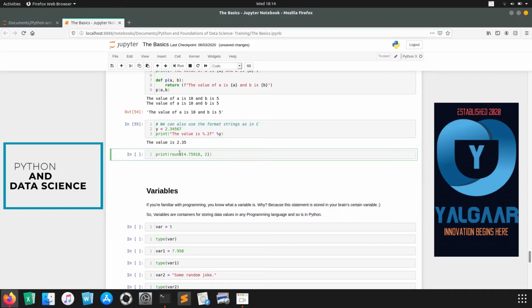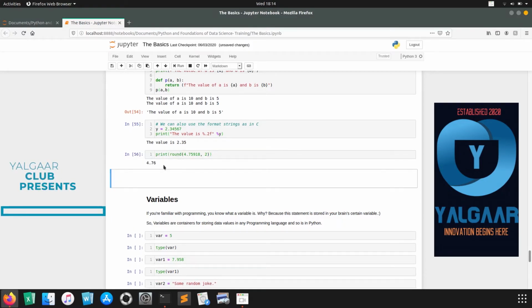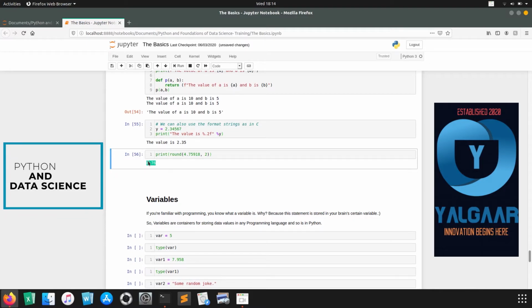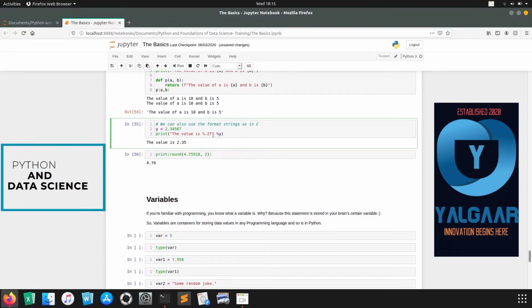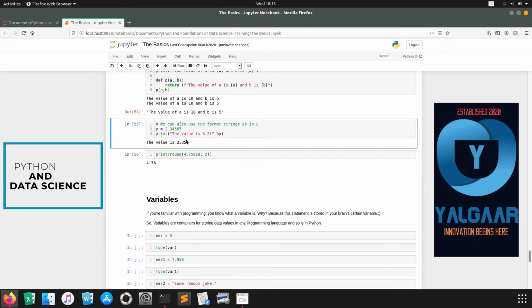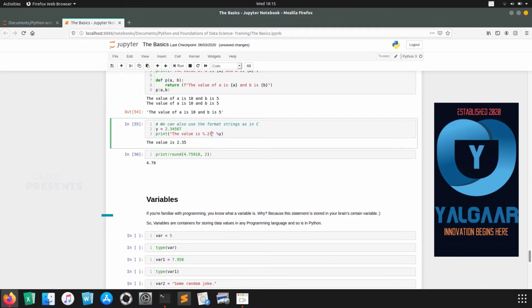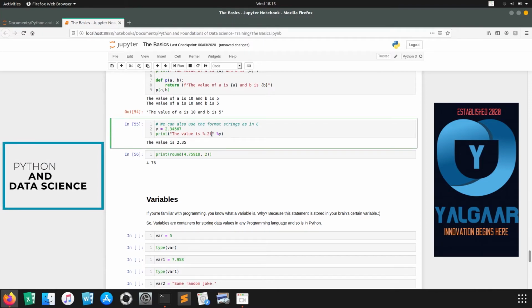So I'll specify 2, and you can see it will round off the value to 4.76 directly. You don't actually, if you see this, it didn't round off the value, did it? Okay, yes. So in Python programming, it does round off as soon as you write %.2f, and so does the round function.